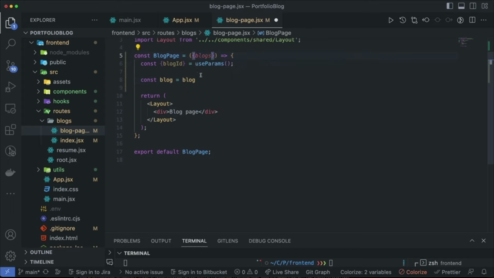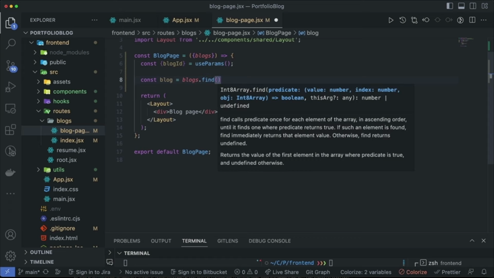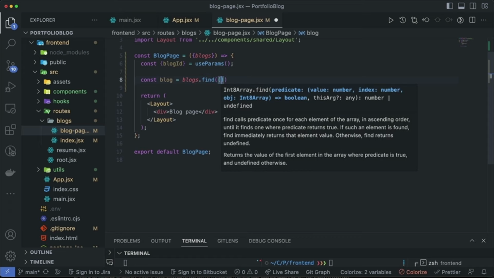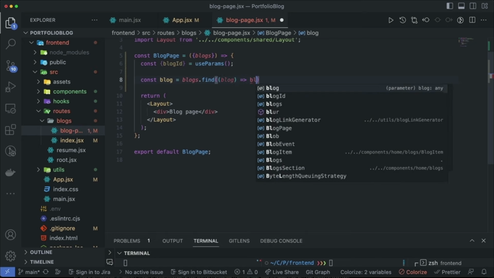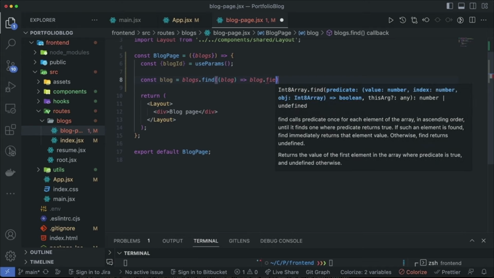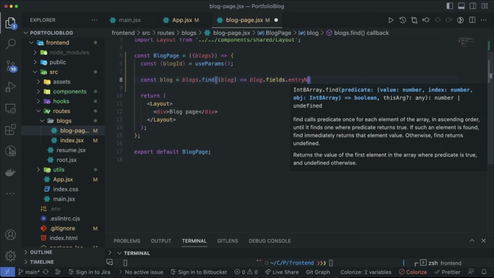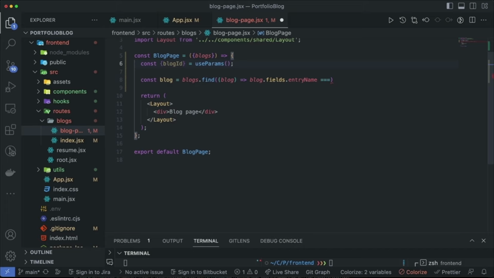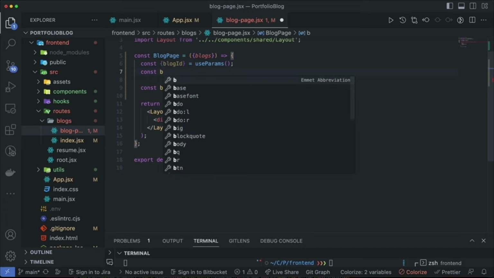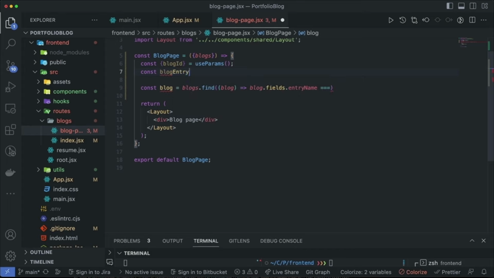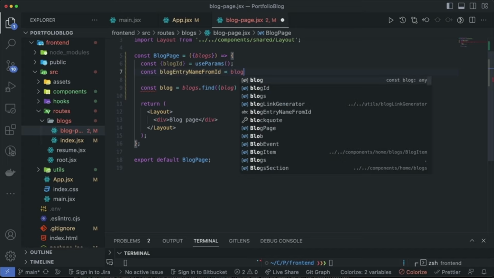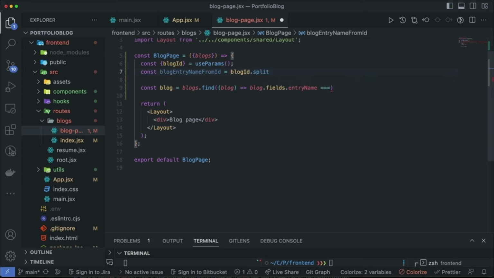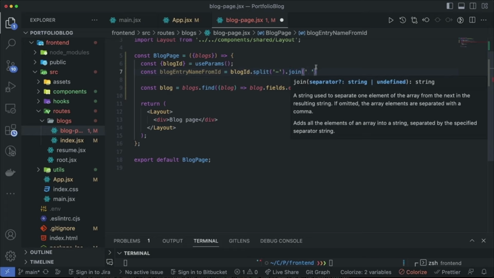Let's destructure the blocks that we pass, blocks.find, and I'm going to get the block, and I will just get our current block dot fields dot entry name to be equal to the current, so const block entry name from ID will now be block ID dot split, and we will join it with a space.